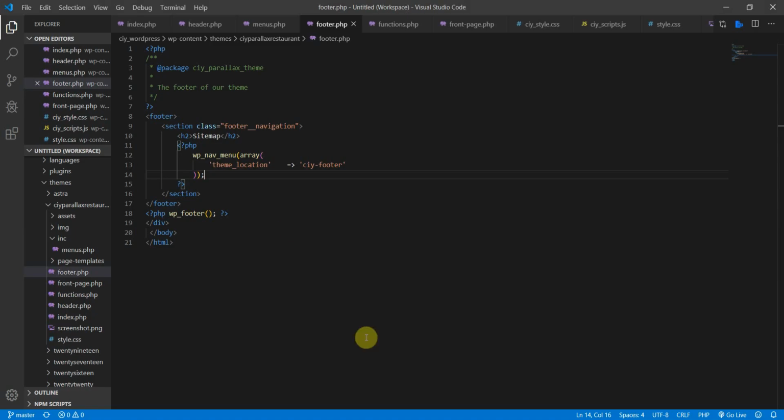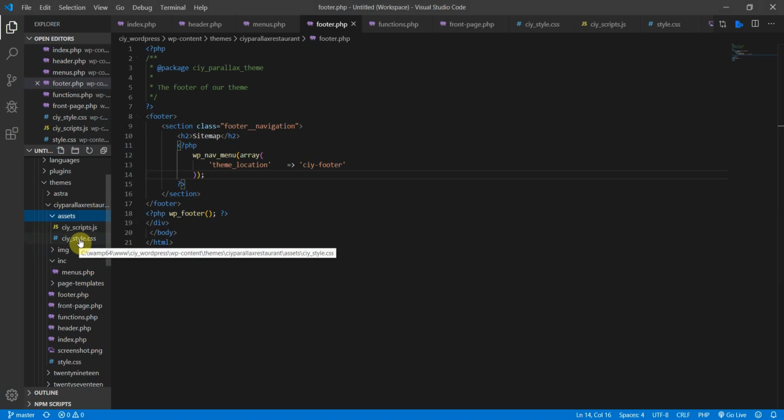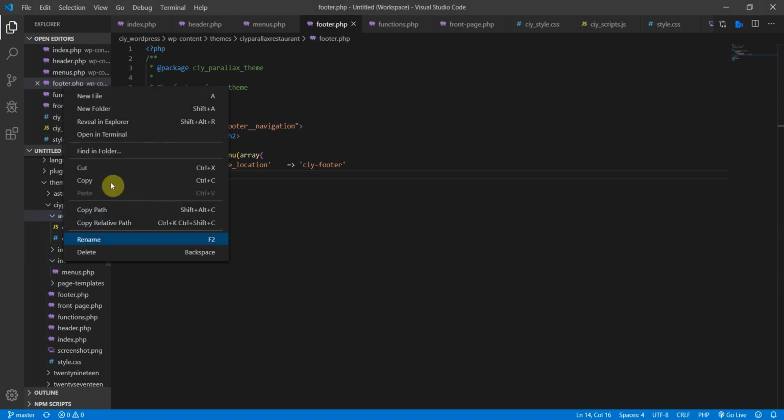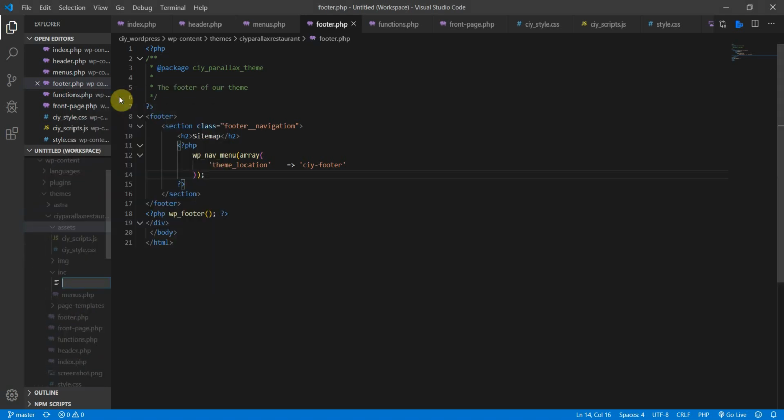So let's head back here to our style sheet. So we have to first bring these styles in. Same with the JavaScript. So let's first include the style sheets. All right, so in our inc folder, let's create a file and name it enq.php, like this.